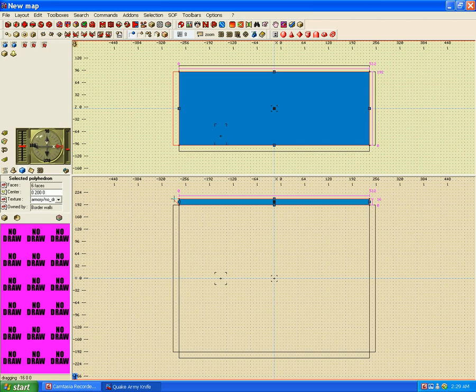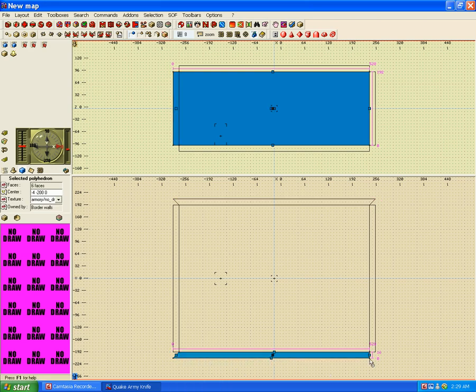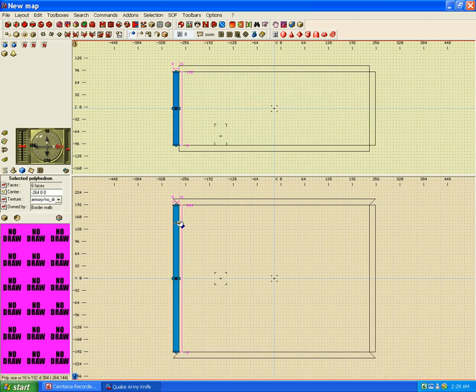I'm going to pull it over, 2 clicks. 8 grid works really fine for this. Do the same thing on the other side. I'm going to pick the south wall now and do the same thing. And the east and west walls, we're going to do the same thing. So you'll notice the walls are pinched off now.